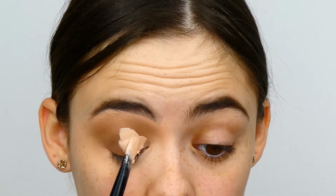And I'm just going to cut my crease, a little bit messy, but you don't want to be messy near the line, because obviously you want that line to be so sharp. But you can keep looking up so you can make sure you know. And then I actually like to bring mine higher just because it looks better. But basically just watch and try it out, and it's really not as hard as you think it is.